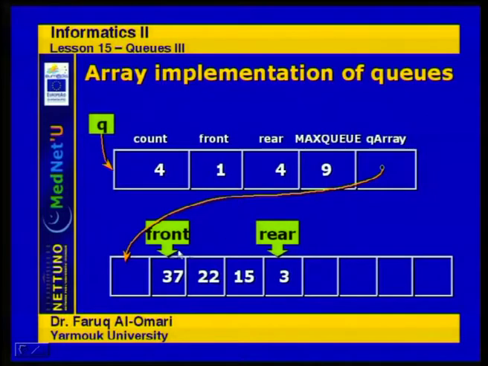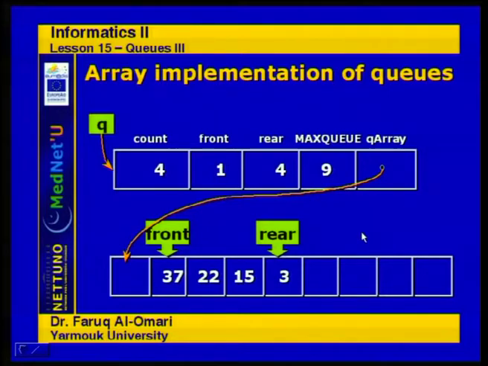front, okay, and in this example, this is my queue, and I have 4 entries inside it. Front is pointing here. The index of this one is 1, so I have 1 in here. And the index here is 4, so what I have in rear is 4, okay? And the maximum number of entries is the number of entries I have in here, and it's 9 in this example. And then in here, I have a pointer that points to this structure down here.